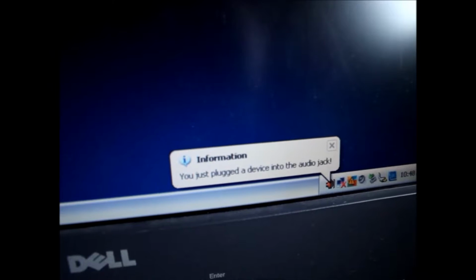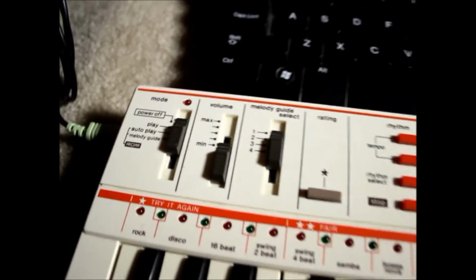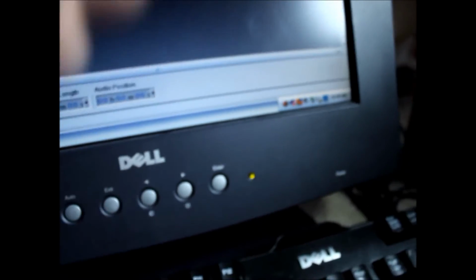As you can see, Windows is letting us know that our line in is plugged in, and we can launch Audacity, which I haven't closed. So we got Audacity up and running. Let's talk about the device itself. As you can see right here, I got volume control, so I don't have to go over here and mess with that. But if your device doesn't have volume control, then you would have to go into the Windows mixer and go to the line in. That way you can raise and lower your volume to control. So you have volume control.